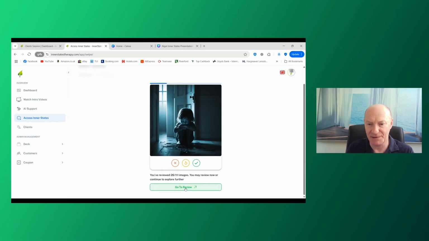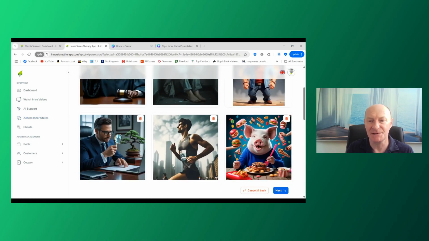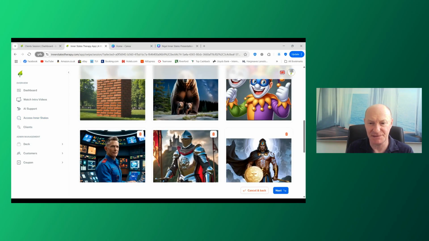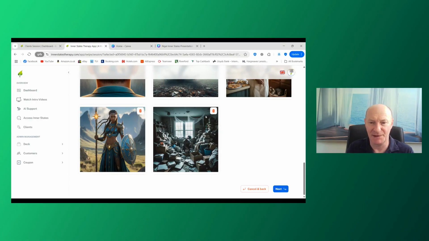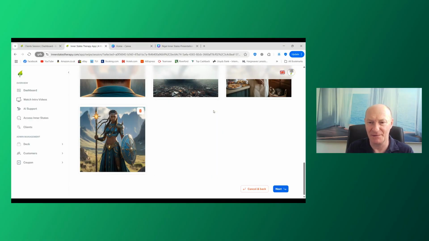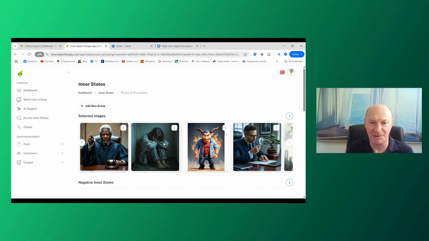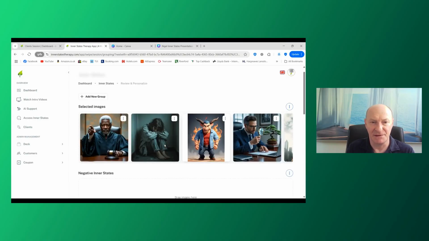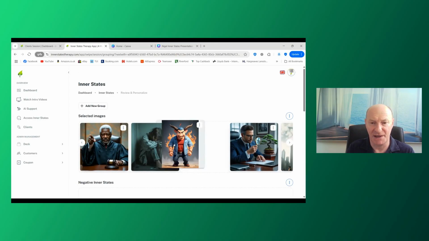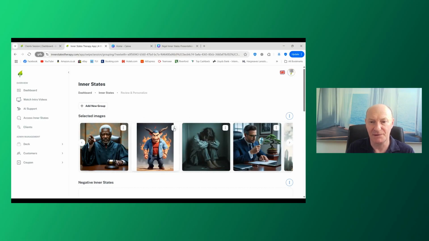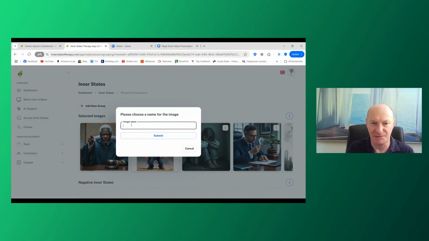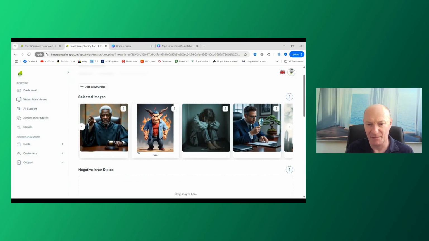And what I'm going to do now is go to review. And those are the ones that I selected just now, as you can see, as I flip through. So there's maybe one that we don't want to get rid of that one. Clutter. And we go into next. Intuitive, easy to spot what you need to do. From now, these are the states that were selected and they can be moved around. You can name them by clicking on the three dots. So what do we call this one? Perhaps we call it rage or anger, and the name pops up underneath.